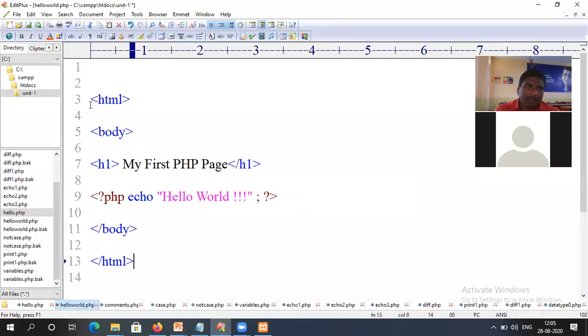HTML tag is the root tag in order to create a web page. Body is a subtag of HTML. So if you want to write a web page, definitely you should write the HTML tag as well as the body tag, right?